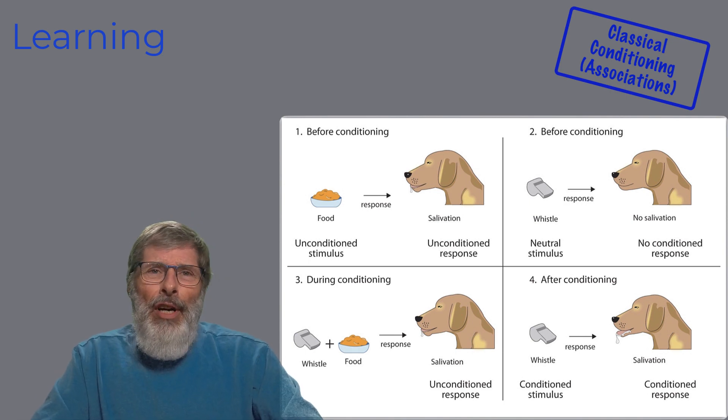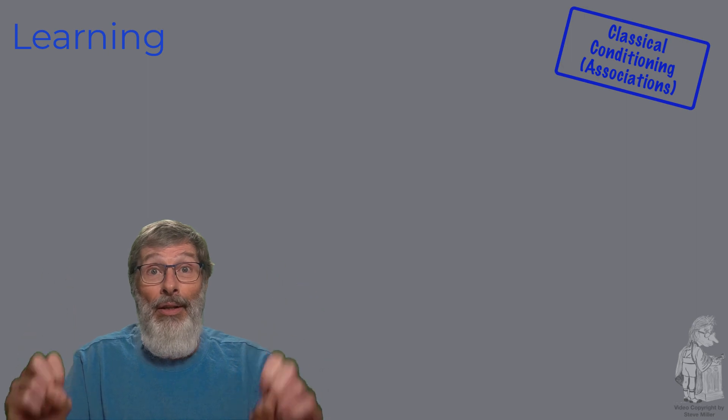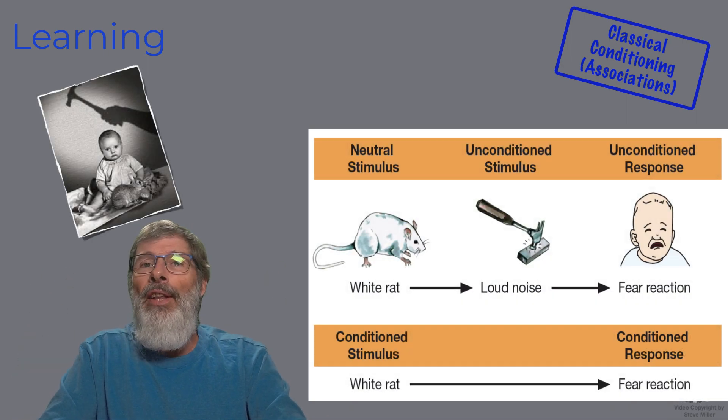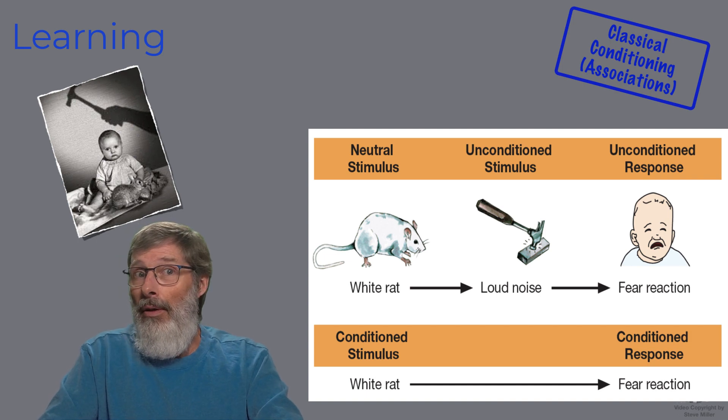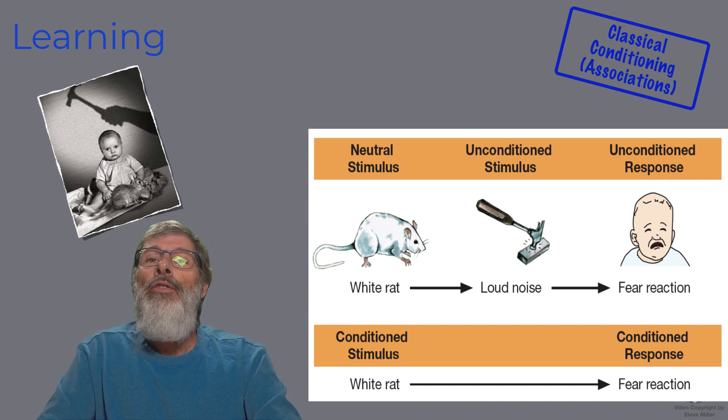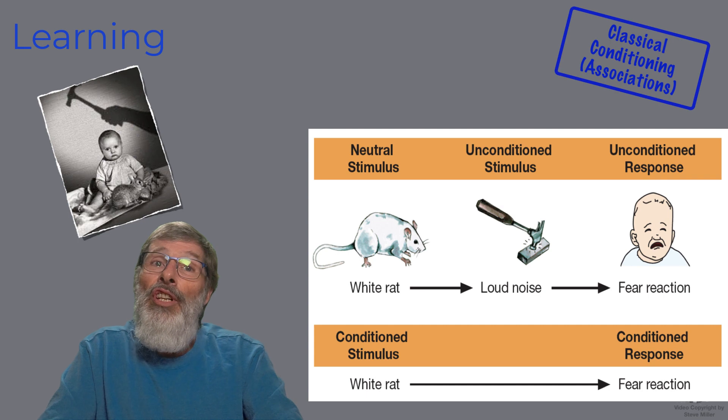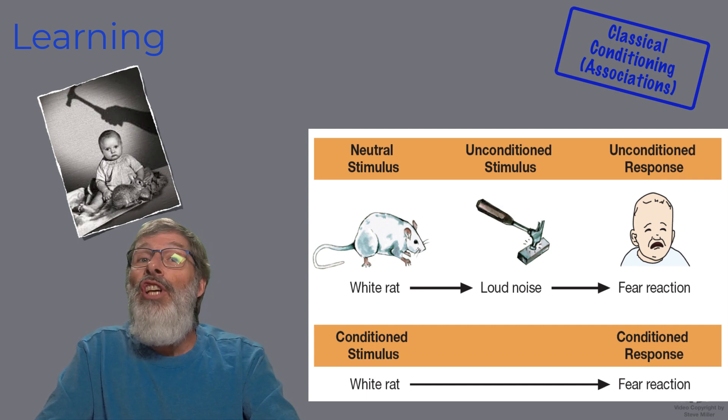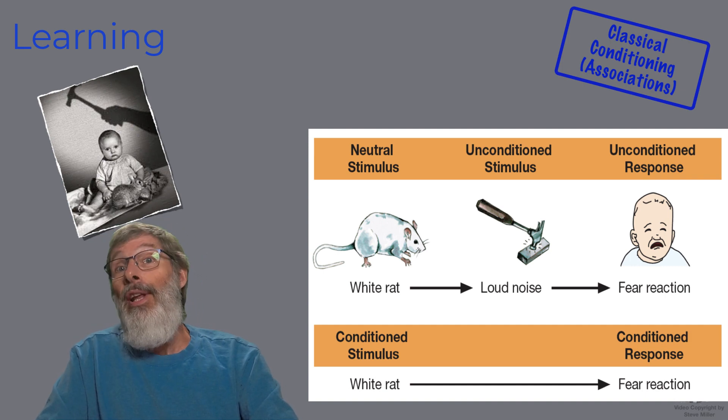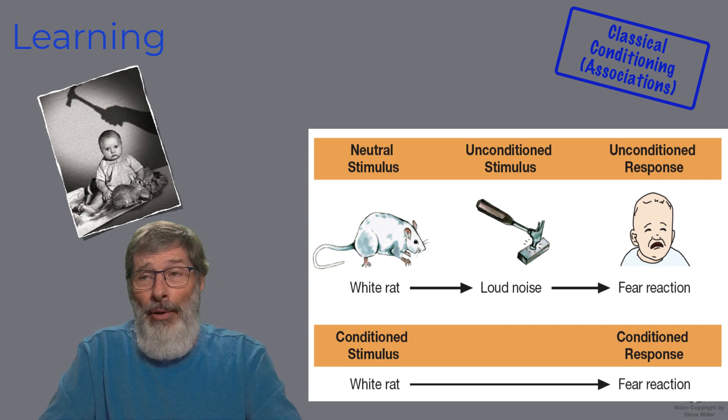To extend on this, Watson and Rayner experimented with what has been known as Little Albert classical conditioning of fear. They published an article stating that emotional reactions such as fear can be either a conditioned response or an unconditioned response. 11-month-old Little Albert was conditioned to fear rats due to the clanging of steel bars behind his head while he played with a rat. Little Albert was conditioned to fear not only a white rat, but generalized to include other white fuzzy animals, like rabbits and cats.